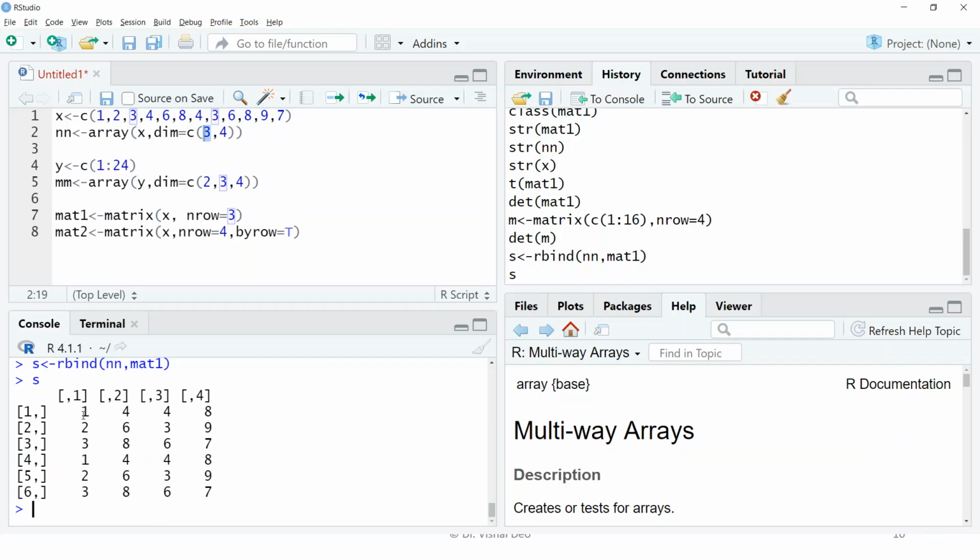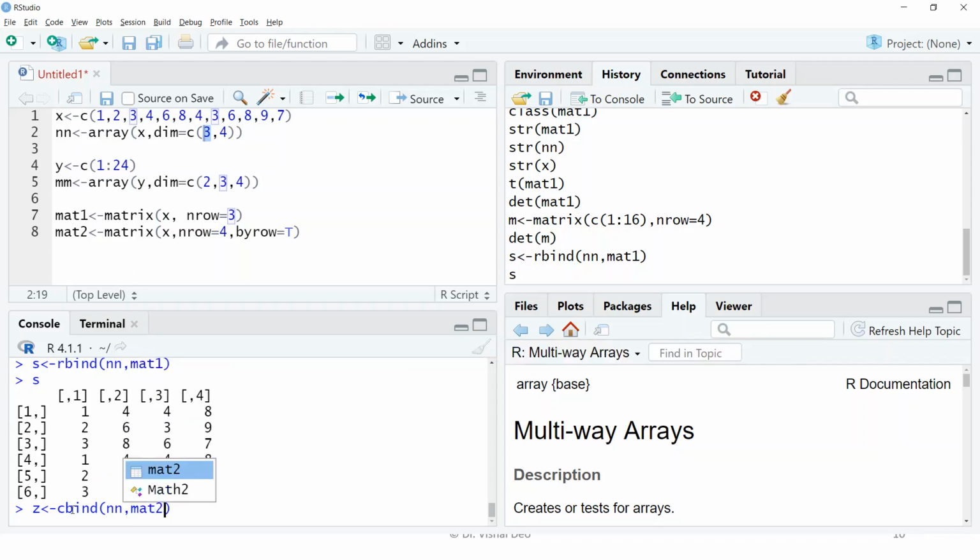So the number of columns is again the same, so the function has worked. It has placed the second matrix, which is mat1, behind the first matrix, which is NN. And similarly you can use, say I define Z using cbind, that is now columns will be combined, so the number of rows should be the same, and we know that here the number of rows are the same.